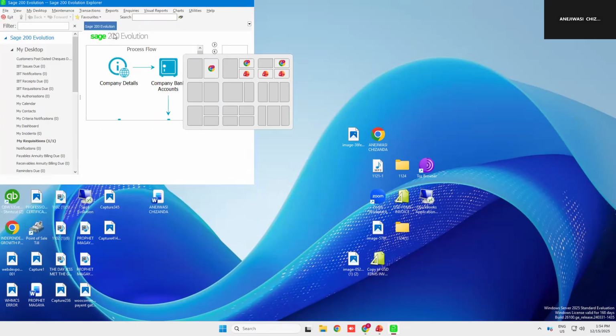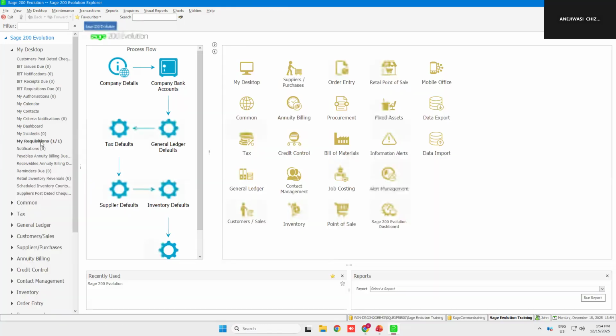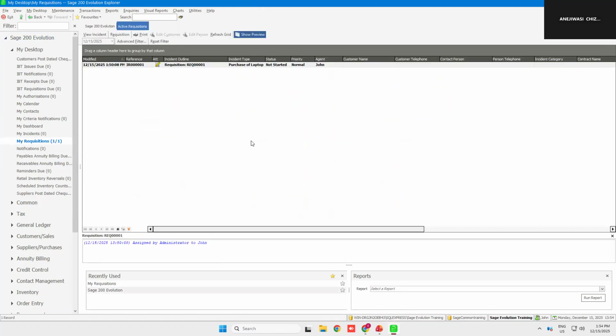Right. So when John logs in, he will see this My Requisition. There is one of one. When he sees that, he just has to double click on it. Then it will bring up this requisition that I made, assigned by the administrator to John.